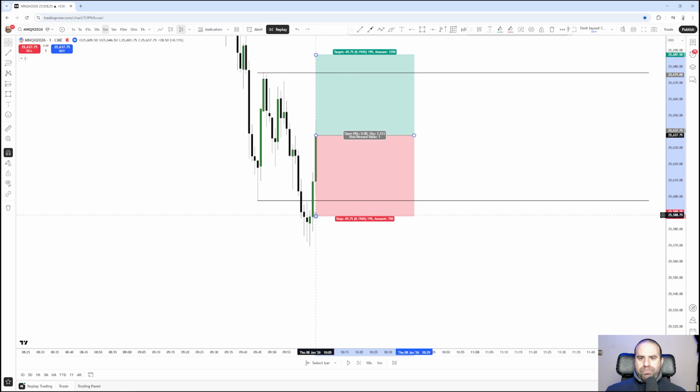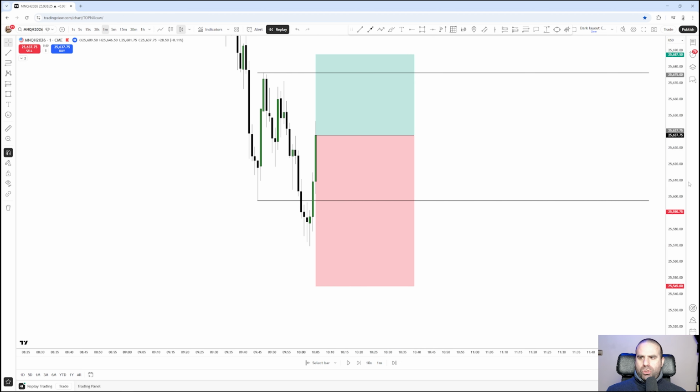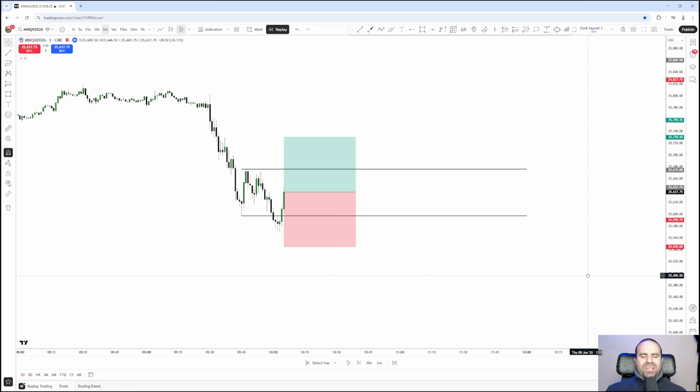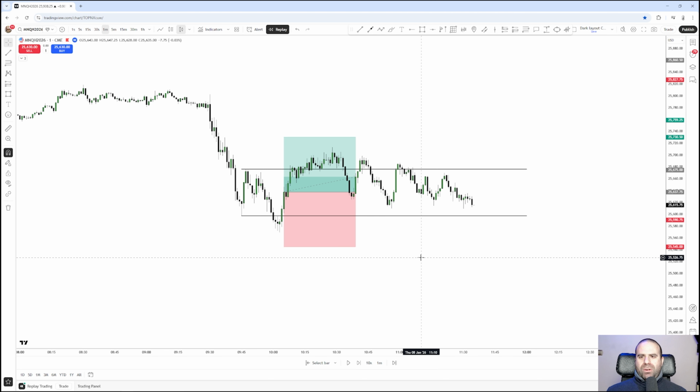We enter here. The stop loss would be exactly right here. 271, let's say. I will do it 371. 371, which might seem huge to you. If you know anything about Nasdaq, you know it is not huge. Of course, I'm not trading with my premium strategy with those stop losses, but whichever the case is, however you are trading, all you need to do is just to win. Whatever you are using as a stop loss, what matters is that you win more than you lose, okay?